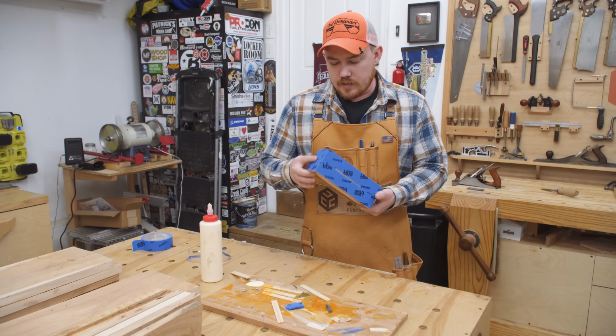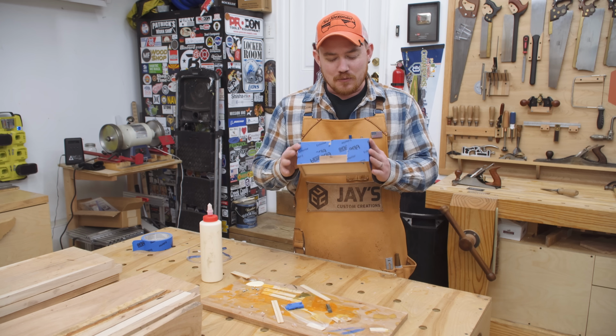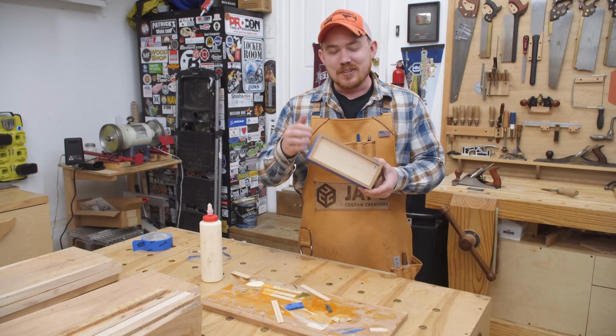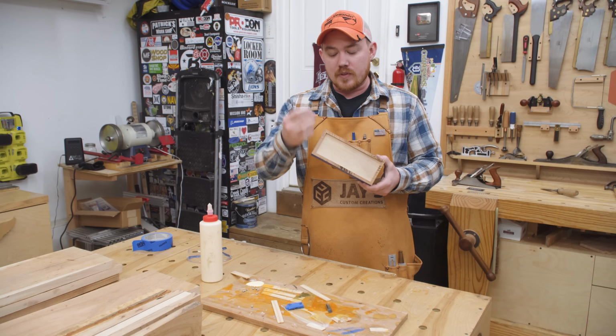This is a very easy and uneventful glue up, so long as you check all your boxes, no pun intended, before you do the glue up. Distracted. Oh yes. So these are relatively thin sides.